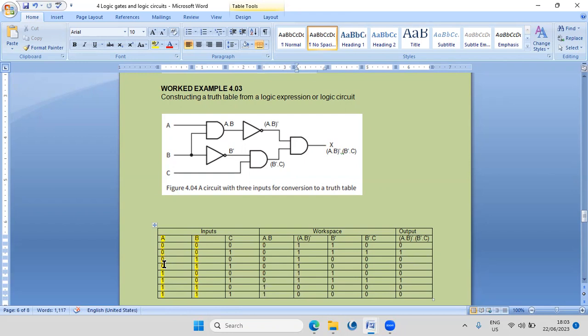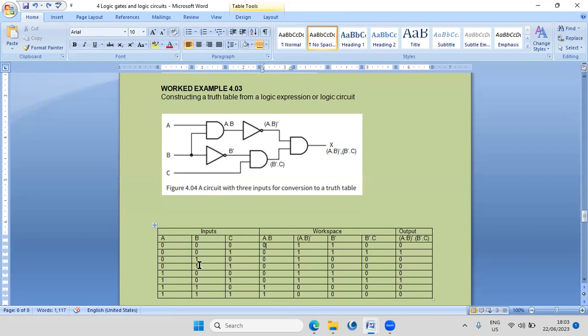Then you get A dot B dash, the whole thing inverted. So just the opposite of this. Isn't it? The opposite of this. So how many? 1, 2, 3, 4, 5, 6. And these two become zeros and the other 6 become 1. 6 ones and 2 zeros, the opposite of this.